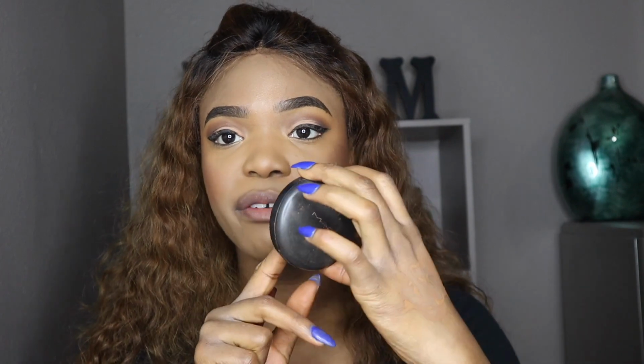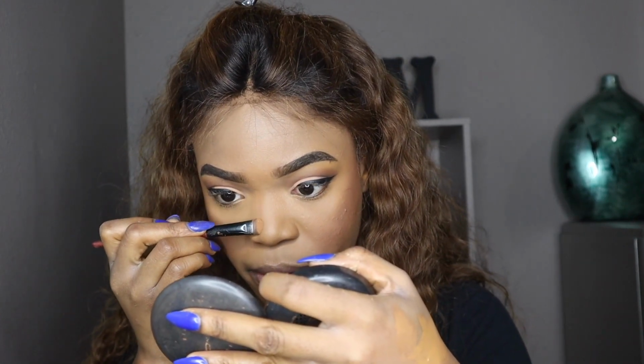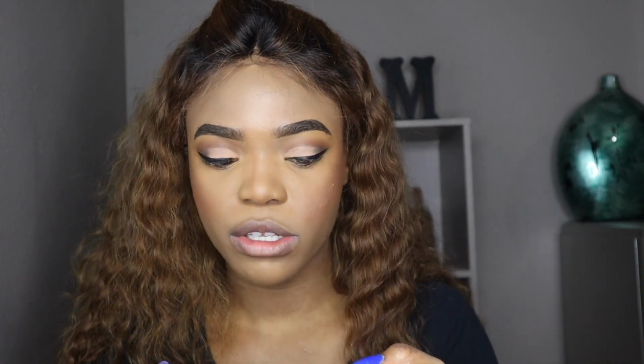For my nose, I always say this, I don't like to use that color. I think it's way too dark. So I like to use my former foundation color in MAC. When I said the name of this, people were like, you are not that color, Vanessa. I used to be this color, for real. I use it for my nose contour.